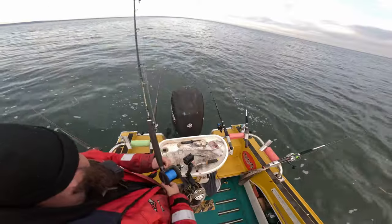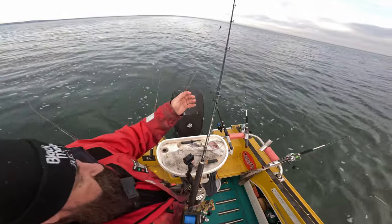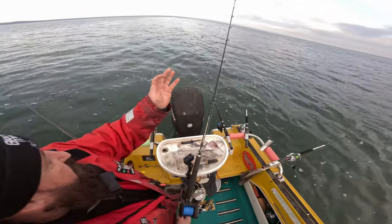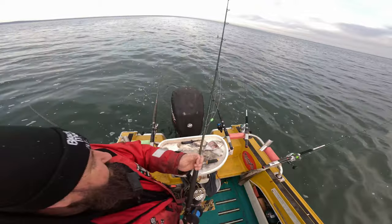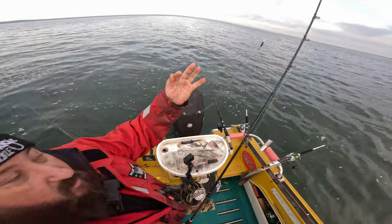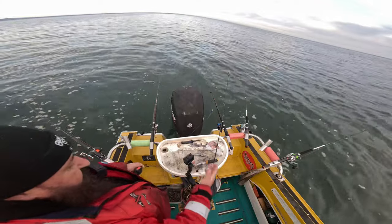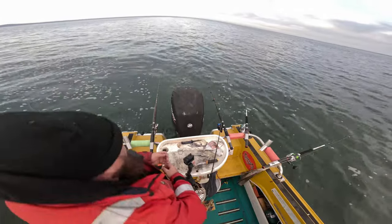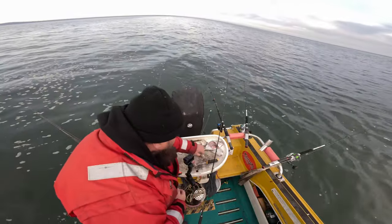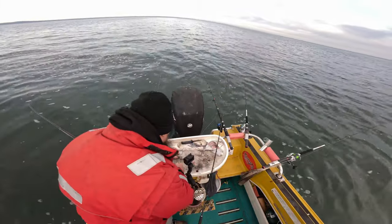How's the shark? Because it's early season, we're running twin suicides. I've got that set up on one of mine. Jamie's a little bit behind in that sense. But we've got twin 4-0 Master Pro hooks. Got selections of baits at the moment. It's trevally and squid. We've got yakka and more squid. Hopefully we can get a very early season snapper. Still considered a winter snapper.